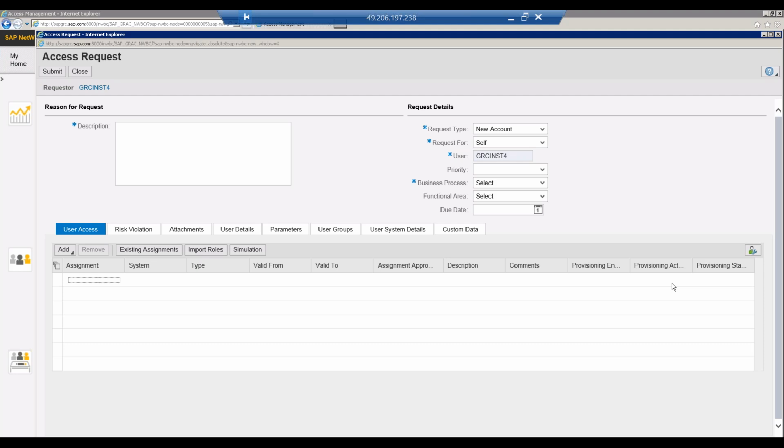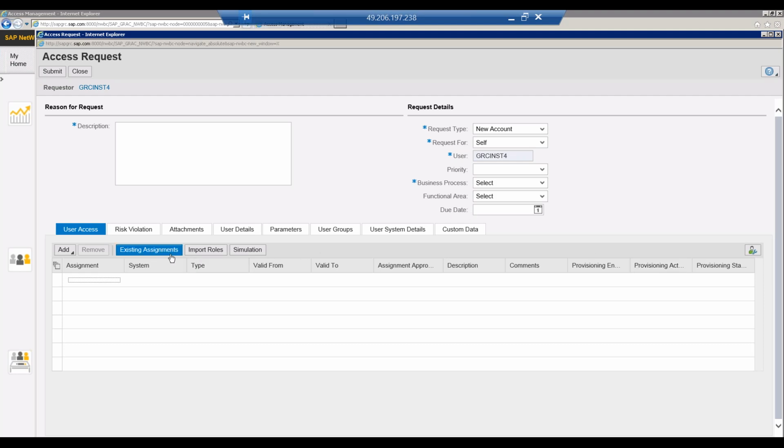Now we'll see examples once we have all the configuration set up. As we have not done all the configuration setup here, you will not be able to add a role right now, but eventually we'll see all this. For now you need to understand what the fields are and what they are used for. So provisioning action is clear: assign the role or remove the role. That is the action that can be given there.